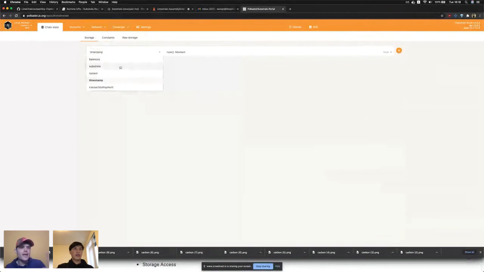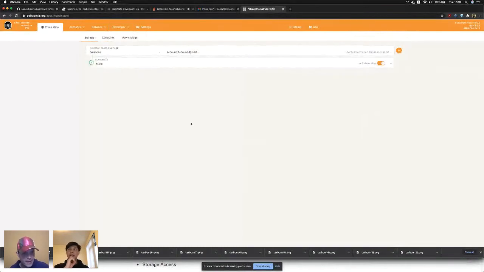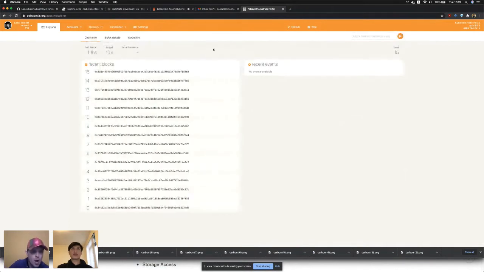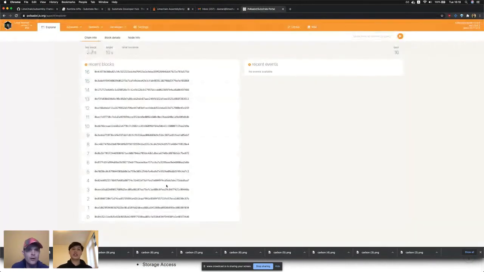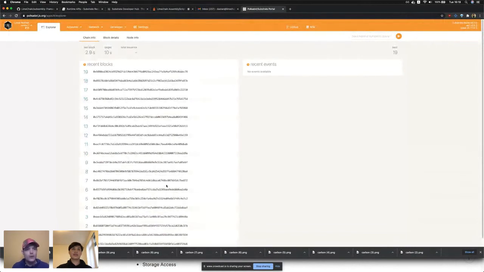Dustin, let's take a step back and talk about Aura for a second. I think that's a good thing to dig into. This is the block authoring logic, and it is very involved with consensus, deciding which blocks get authored and who authors them. This is kind of the core of what consensus is all about. Aura is a proof of authority type of consensus mechanism, which means that in the chain spec itself, you expect a certain well-known set of authorities that you know beforehand. It's not decentralized at all. It's very centralized in the sense that you know this well-known set of validators.